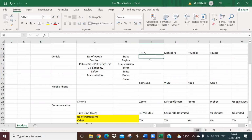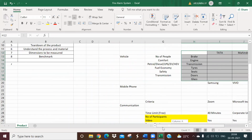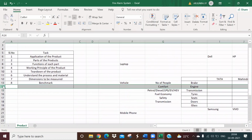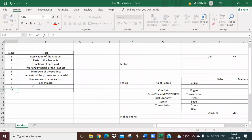Now when you're doing a benchmark, you see how the different companies are using these. Suppose you are working in a company called Tata, you will be doing the benchmark with other companies, how they do it, and accordingly you can also reduce the cost without affecting the function. This is the benchmark. Then when you do the teardown, this will help you understand some ideas as well. You can create some ideas to go for a low-cost product.